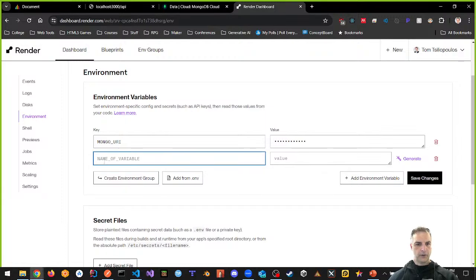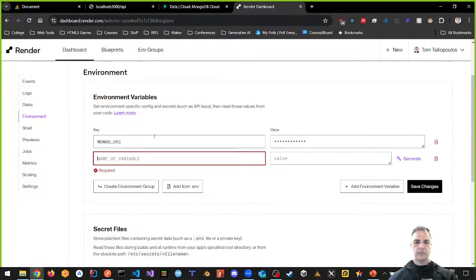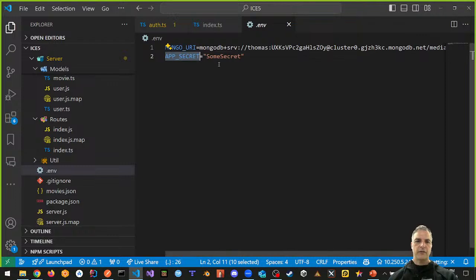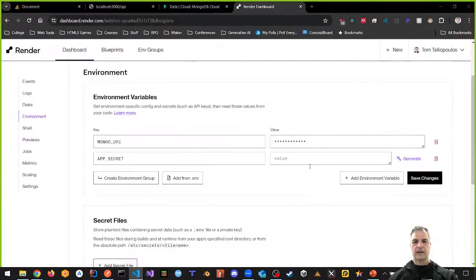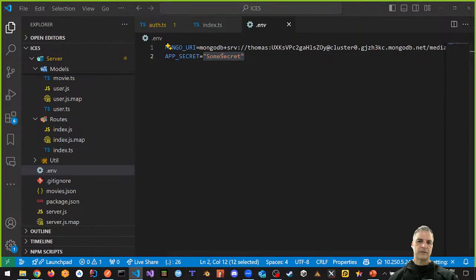Here it is. The name of the environment variable I'm going to grab from here, app secret, right? And put that in there. And for now, the secret is really dumb. It's just this, some secret, right? You want to take the entire thing, because it's a string. I'm just going to take this whole thing and put it in here. It is actually a string. It's been cast as a string anyway, so just that part is all you need.